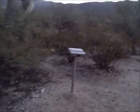Coming up on the register here. Always good to sign in when you go on these hikes, in case you get hurt or something. I saw a car that beat me, so somebody's already out there. Doesn't say that. Unless they went overnight, that would have been cold. Oh, he's from Colorado though. Says no, he's not staying there. Oh yeah, he'd come back at 5:30. So the guy who has the car there must not have signed in, I guess.